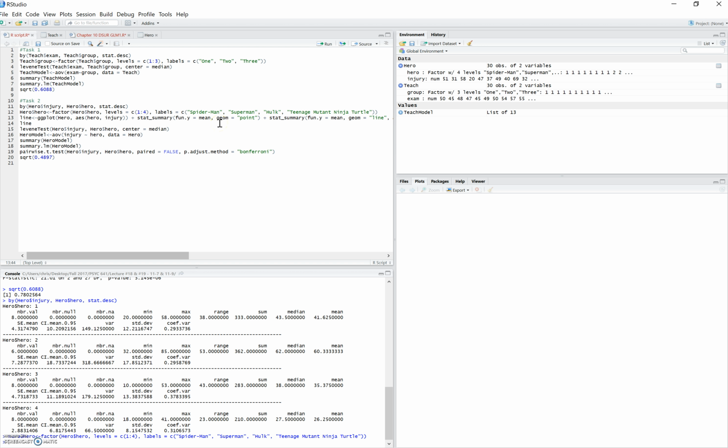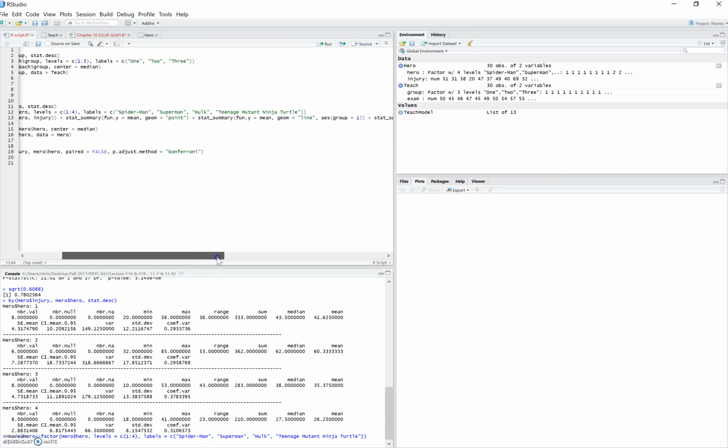So then I'm going to be doing a line graph. So the geom will be point, and it'll be graphing the mean of each group.